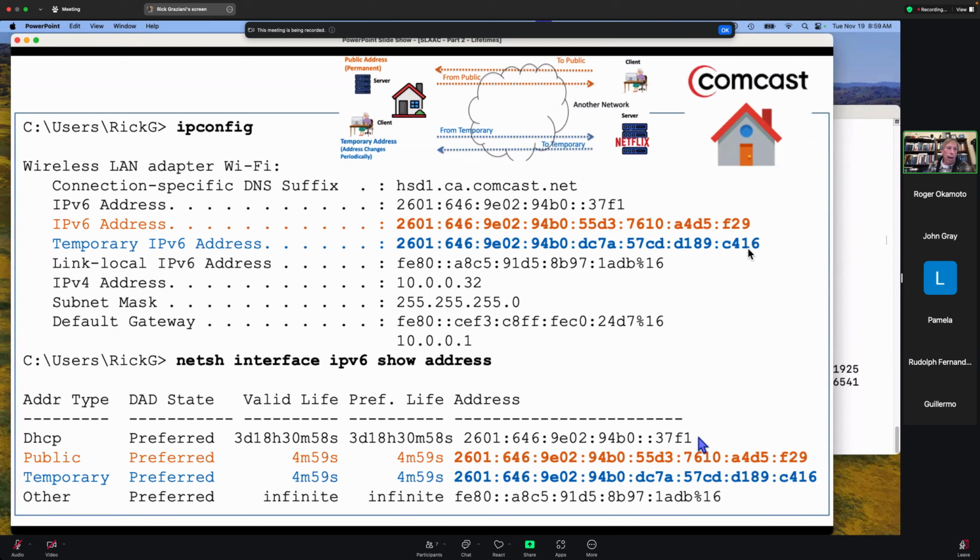It's keeping track. Now, this address, could I allow somebody from the outside access to this address? Certainly. Just open it up in my firewall. Okay. Now, why does Comcast do that? I haven't really gotten a good answer, except why not? It doesn't hurt anything. But we'll talk more about DHCP Thursday.